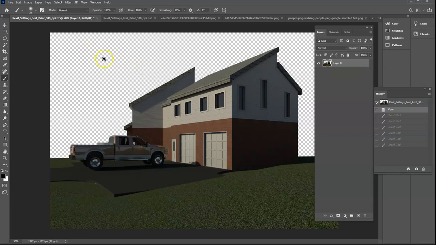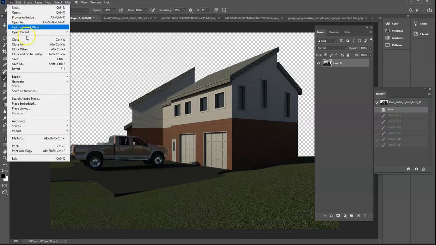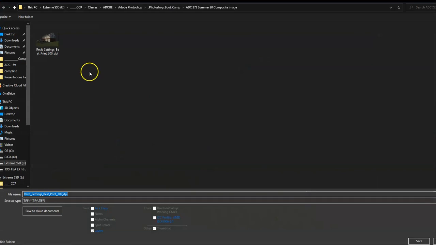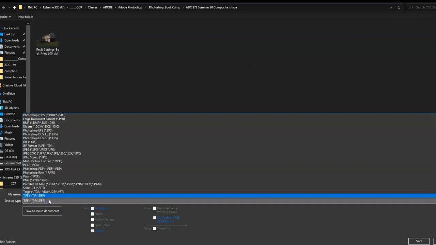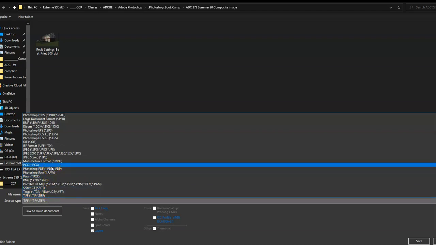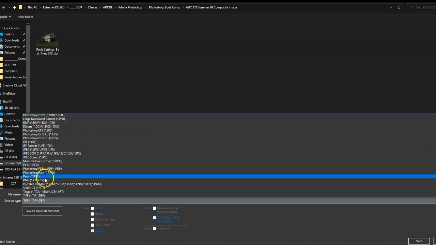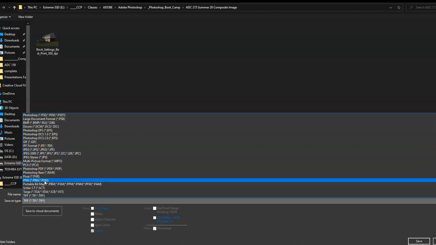Okay, starting at the top, very important is the file types. This coming out of Revit was a TIFF, so it had more information than your typical JPEGs. Typically we get JPEGs and PNGs off of the internet. I'm going to do a save on this computer here just to show you. So it is a TIFF, and often we start with JPEGs, and often we get PNGs. Coming out of Revit, we could get a TIFF.